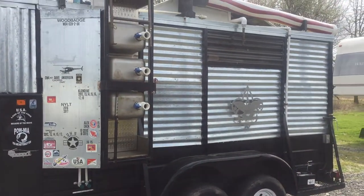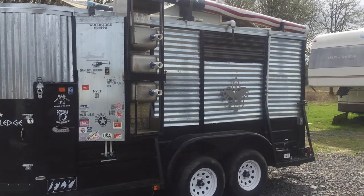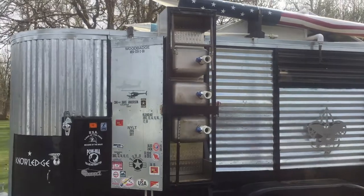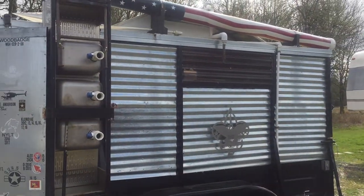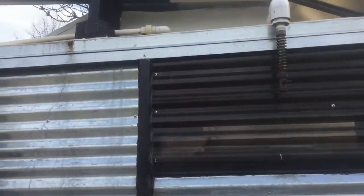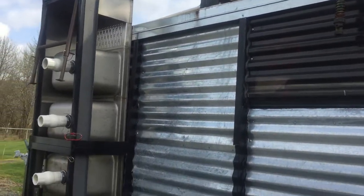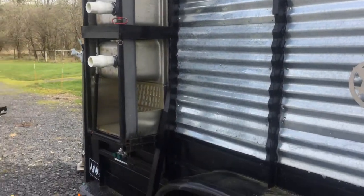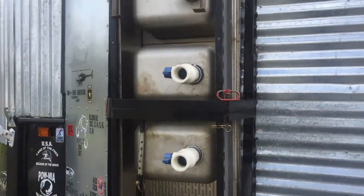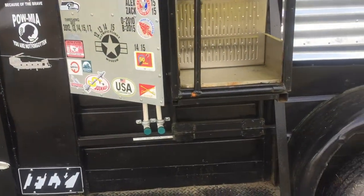This trailer has two sides to it — a washing side and a cooking side. Right here is the washing side. You can see the sinks that are mounted on the side of the trailer, and we have a spout where you can hook up your water so that you can rinse dishes, wash dishes, that kind of thing. I want to show you how all of that works, so first we'll take the sinks down and show you how all of that operates.